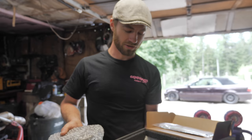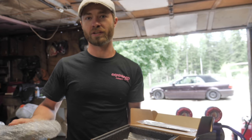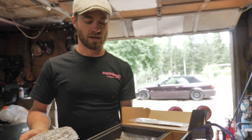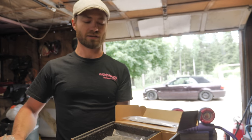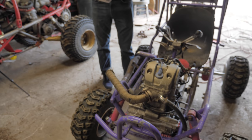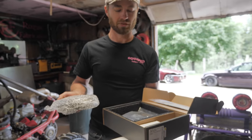So a Rekluse clutch essentially makes your dirt bike into a semi-automatic transmission. So you still have to shift gears manually, but you no longer need the clutch to shift or to take off and stop. So it automatically engages and disengages the clutch when you give it gas. That's gonna be really handy for us for the Jeep, because there's a lot less likelihood of stalling it, and we can crawl slower. It's just gonna be absolutely ideal.